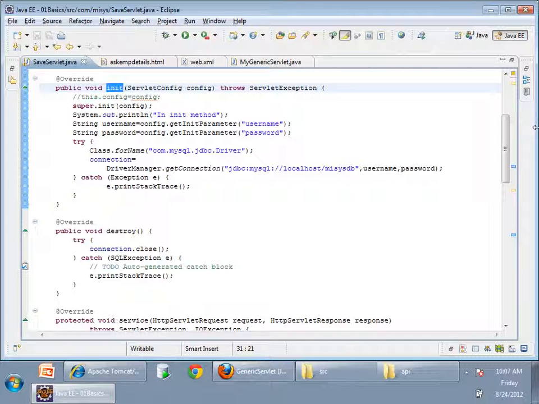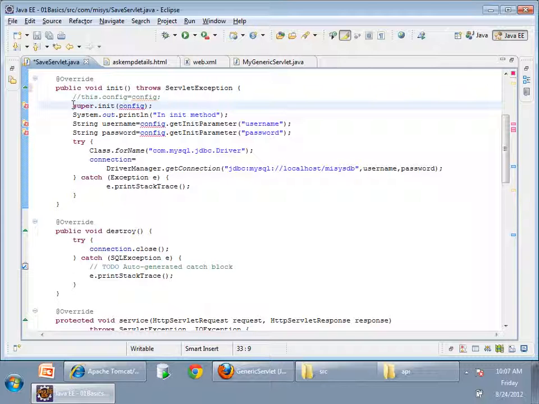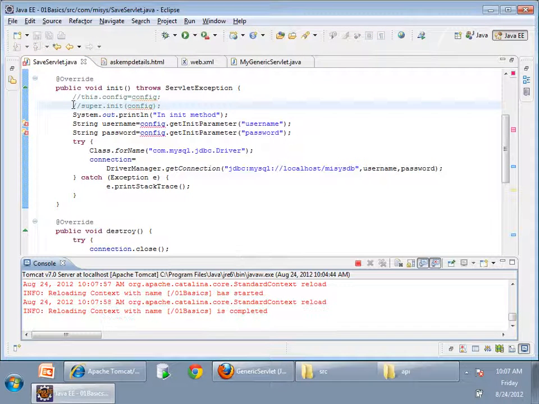But now tell me, if I don't override the init method which is taking ServletConfig, if I just override the other init method, the empty init method, now how to get the reference of config here inside the init method?